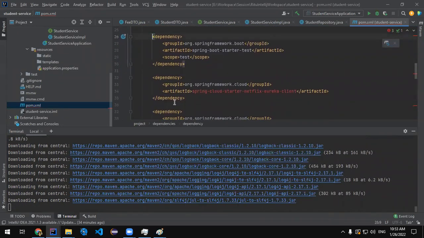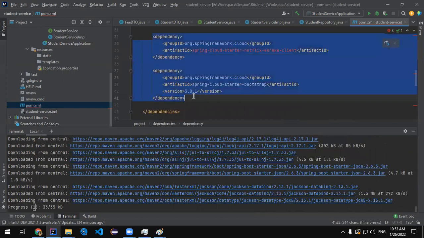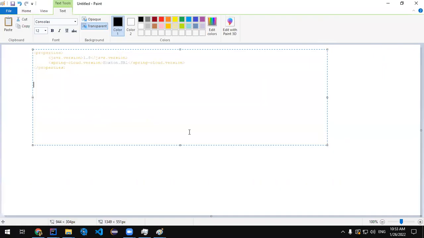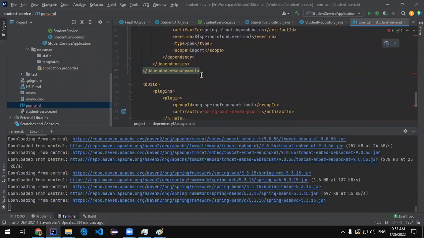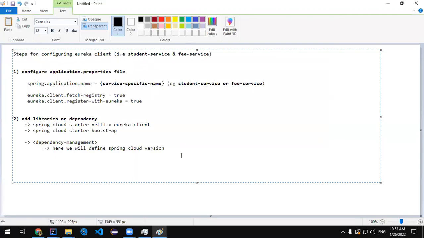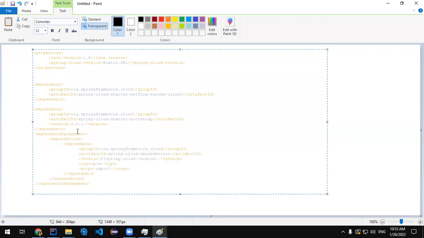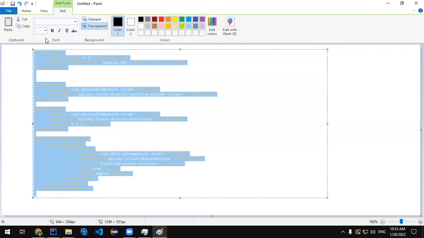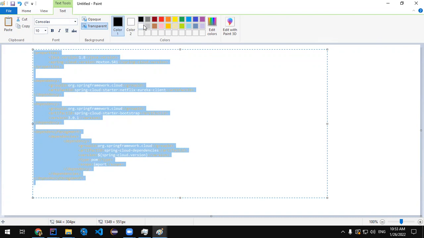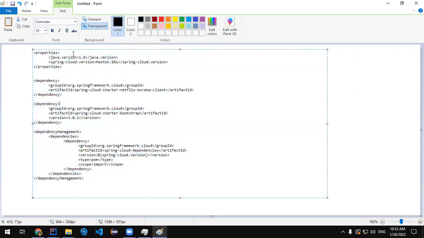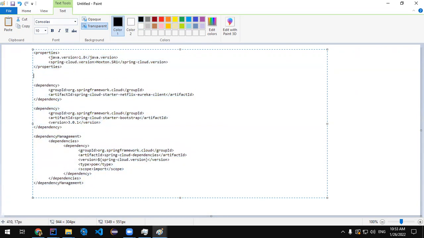These two libraries, and the management itself. Properties, then it goes in the dependency tags, dependencies.